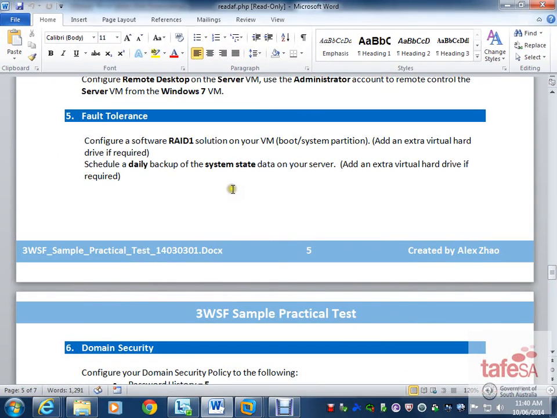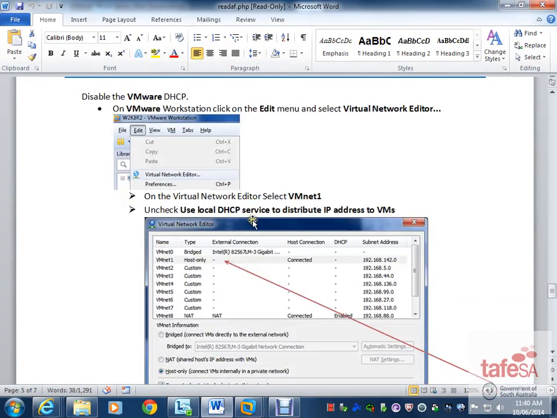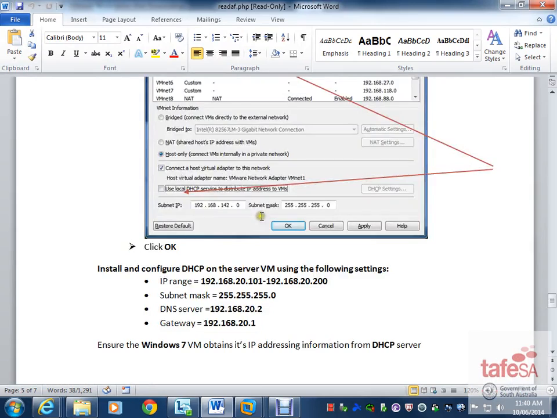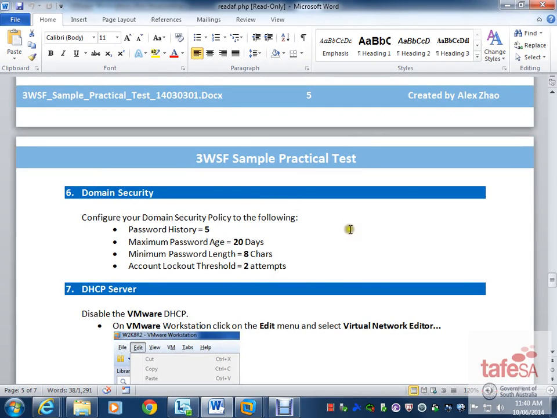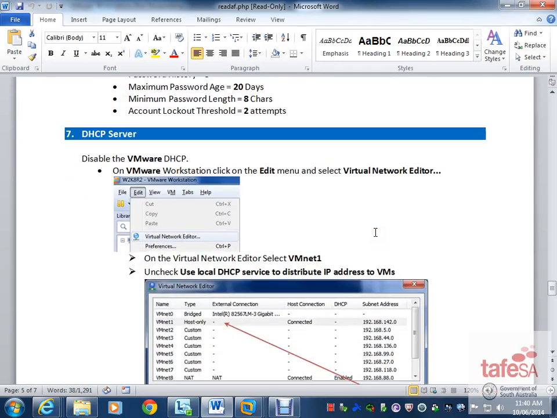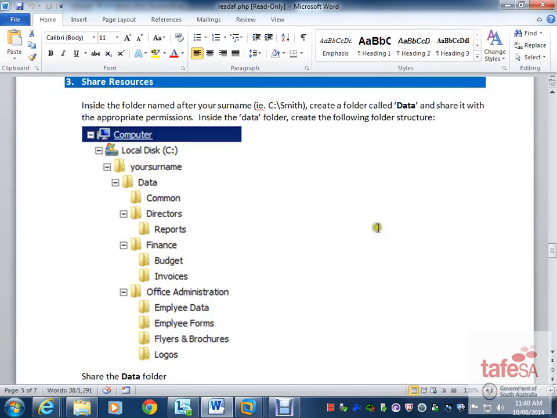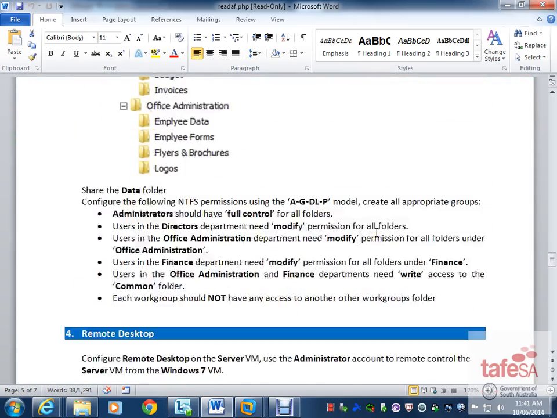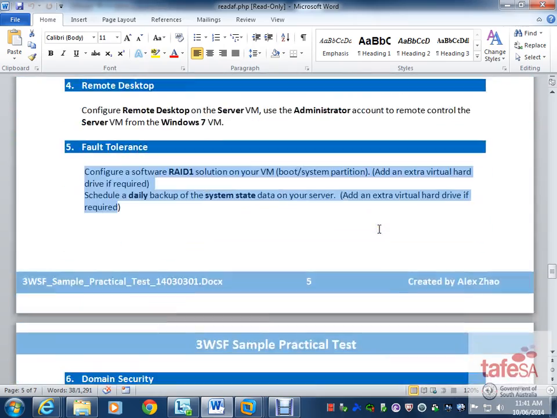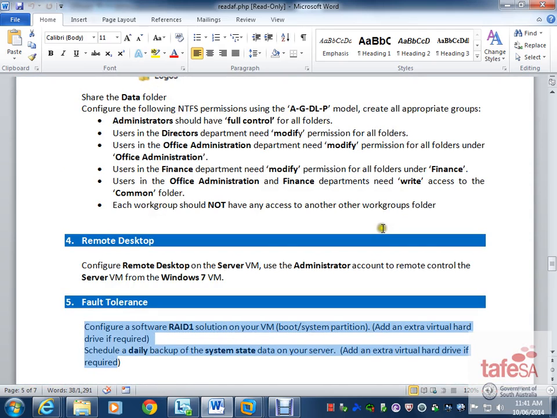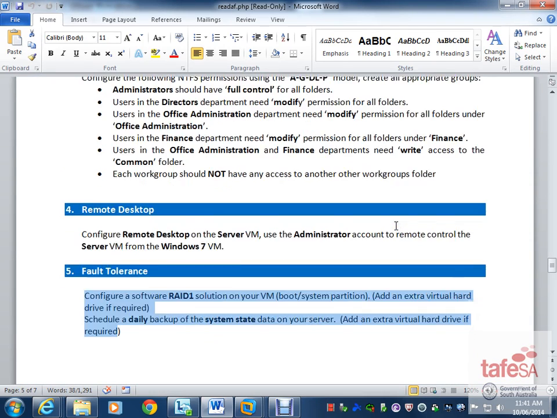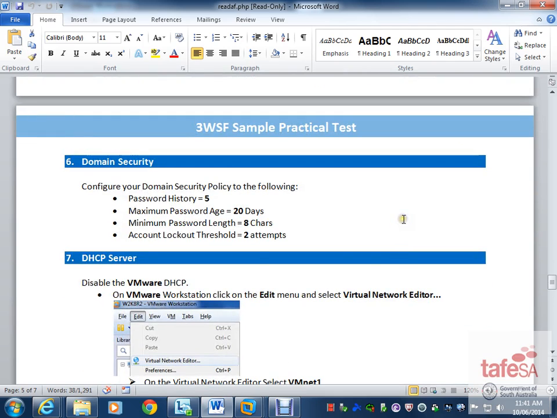So while my machine's starting up, these are 2 things we have to do now. But if we look ahead a little bit, we still got a few other things. And if you want me to compare this to the real actual practical test next lesson, you'll see that it will be different, obviously. But a lot of the things you'll be asked to do will be the same. Okay, even if it's phrased a little bit differently, or the settings are a little bit different, they'll be very similar to what we're doing today.